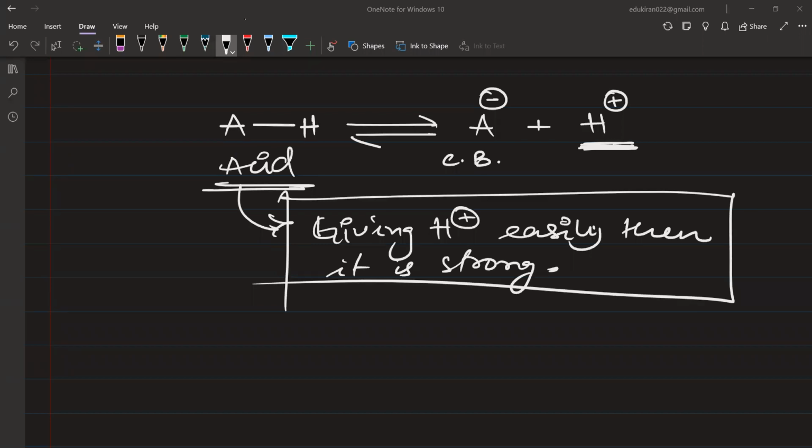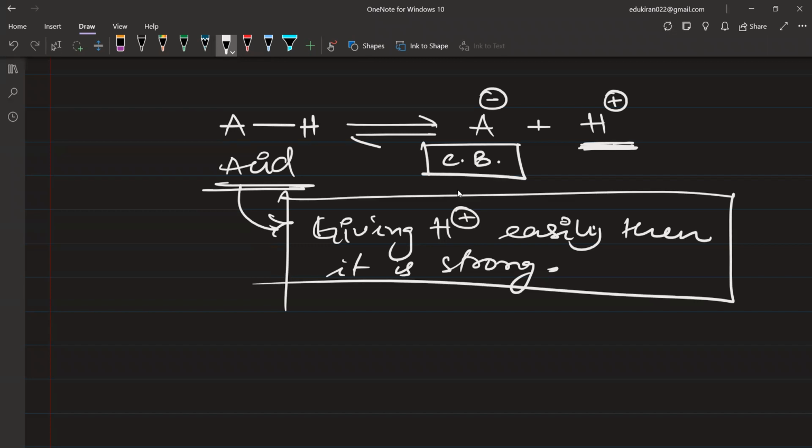Yes, sir. Okay. Now, when my A negative is unstable, are you understanding this also? If the A negative, the conjugate base, is unstable, that means it is not able to bear the negative charge. So it will run towards the H plus ion, and it is going to form back the acid because it cannot bear the A negative charge. But if my conjugate base is stable, it can easily bear the A negative charge. So it is very calm. It is not going toward H plus. The acid is liberating H plus. The acid is saying, H plus, I don't need you, I am stable even if I have A negative. And that is why we can say that it is a good acid.